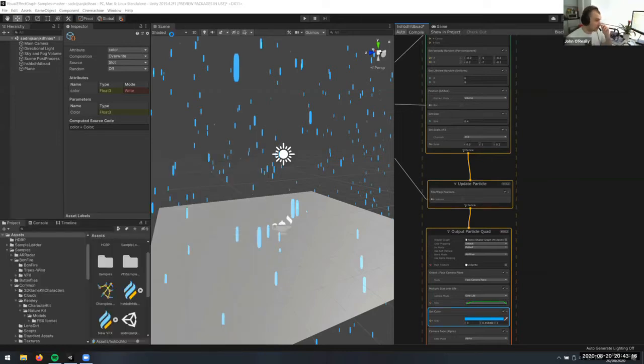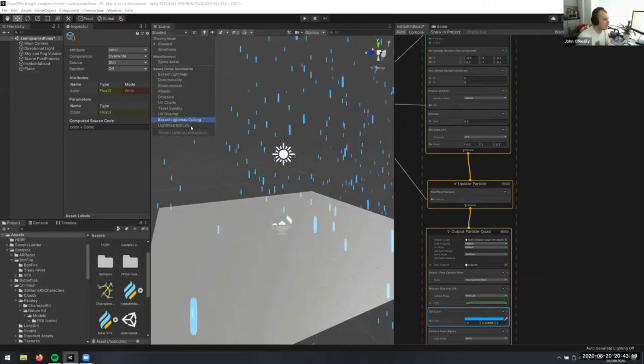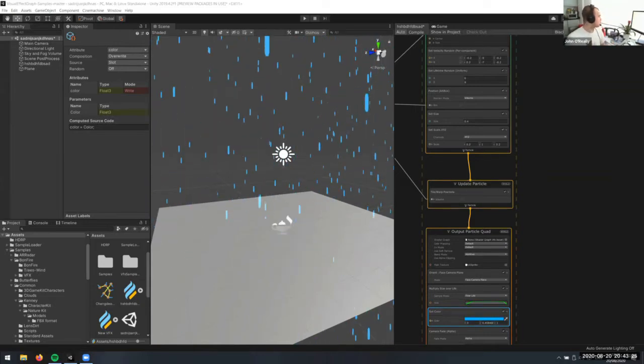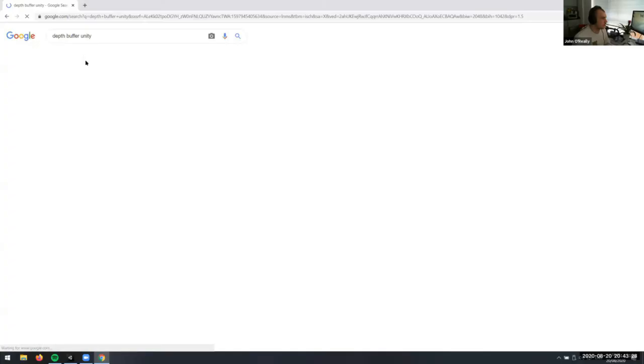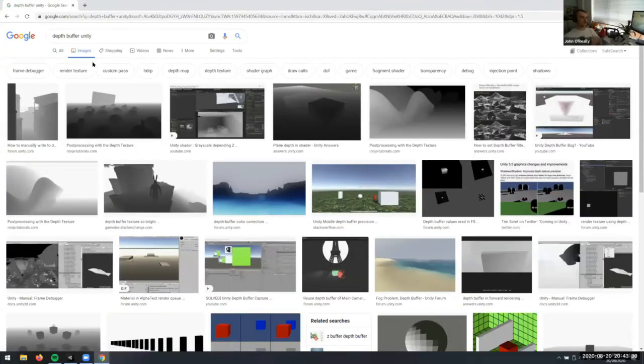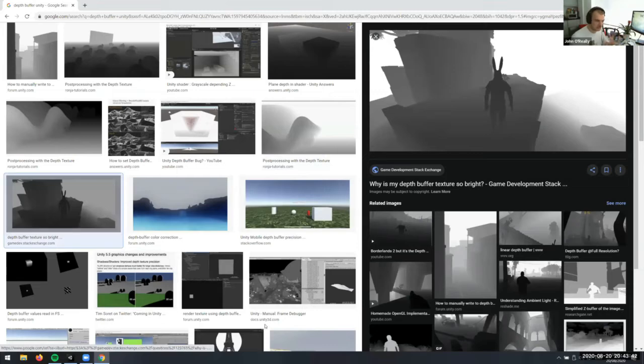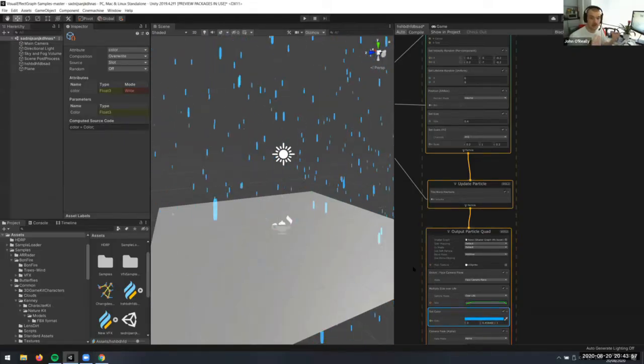So for people not familiar with the depth buffer, is there actually a debug mode for it now? No, that's a shame. Let me quickly get an example. So when you're rendering stuff, one of the things that we check is how far away each pixel is from the camera, and that gives us the depth buffer. So it will be this black-white texture, sometimes inverted, where white is closer, and usually it's darker where it's closer, because it's not as far away, so the value is smaller. But we can use this texture being given to us by the camera to detect collision as well.